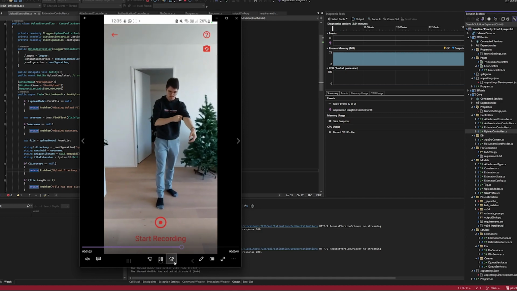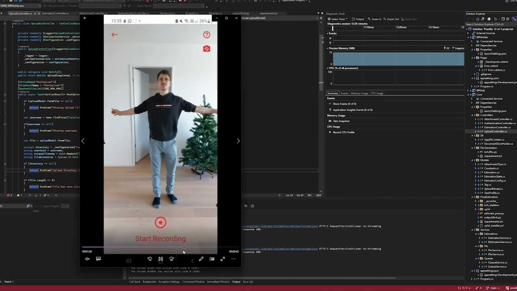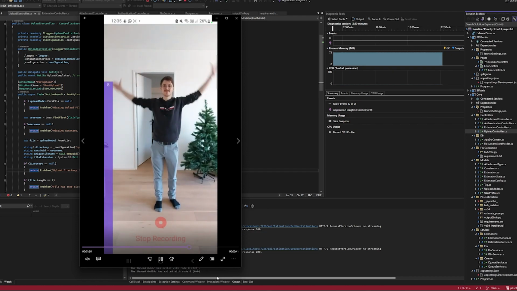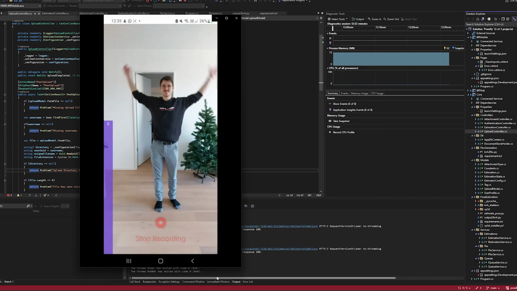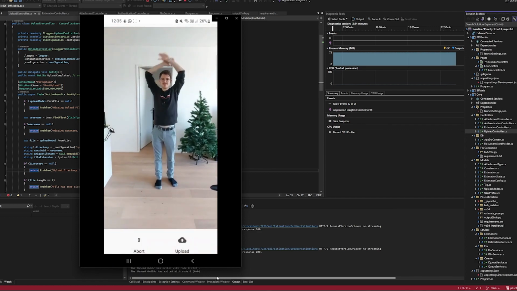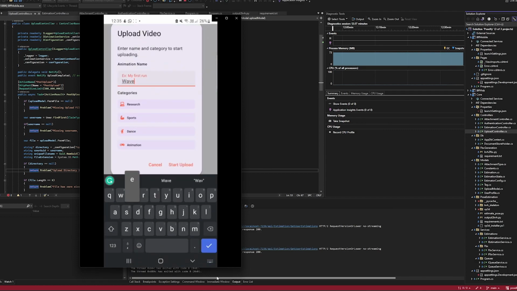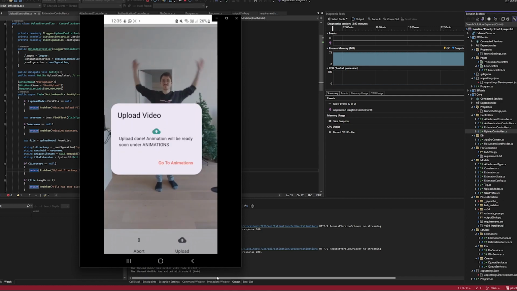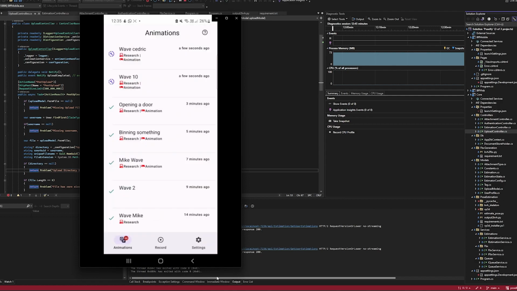And here there was a second test conducted with my friend, where I used that mobile app, and you can see I'll be not using the full 10 seconds of it. So I stopped after 4 seconds. Can name it again. And named it Wave Cedric due to my friend being called Cedric.